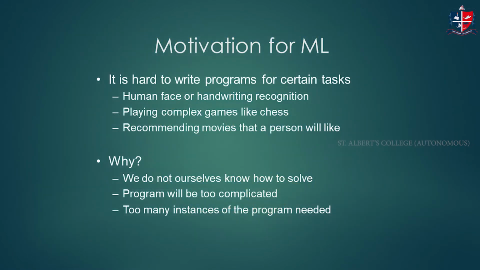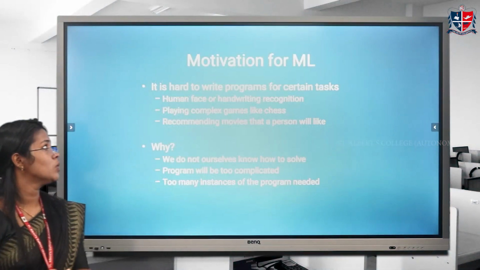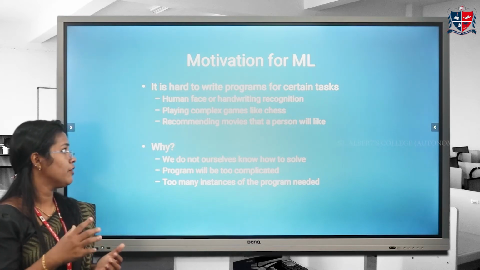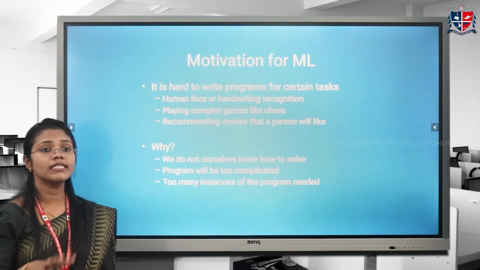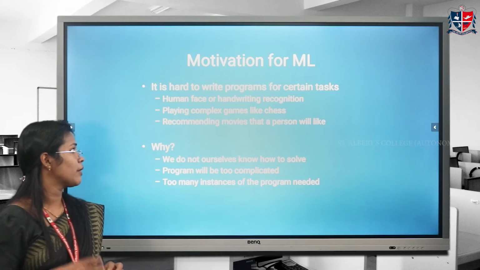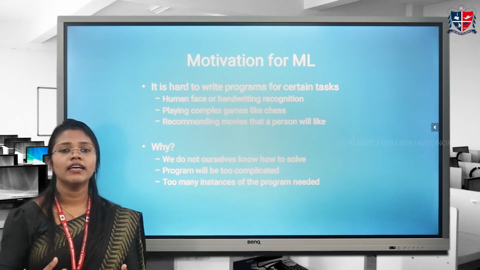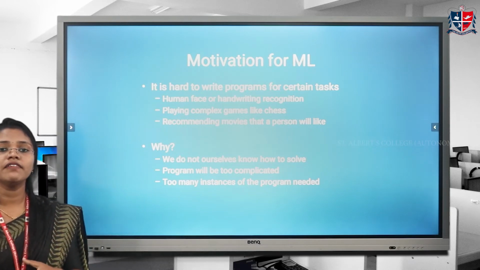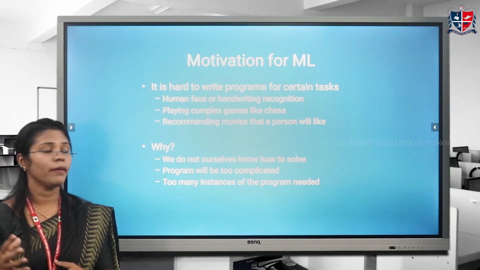So, what is the motivation behind machine learning? We know that it is hard to write programs for certain tasks like identifying handwriting, or playing complex games like chess, and recommending movies that a person will like. It is actually complicated. So, by using machine learning techniques, we can overcome all these drawbacks.